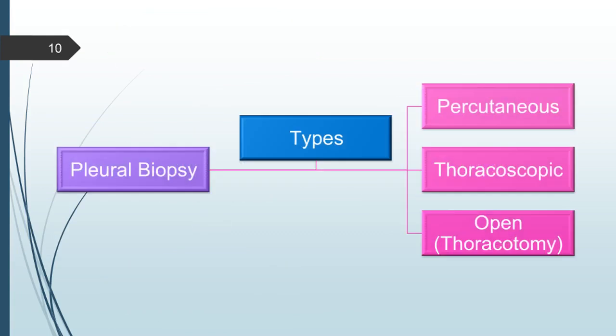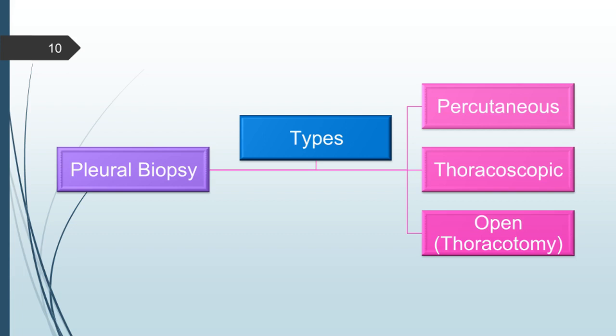Pleural biopsy is required if diagnosis is unknown even after diagnostic thoracentesis. Pleural biopsy may be done by three possible methods: percutaneous pleural biopsy, which includes closed pleural biopsy and CT-guided cutting needle biopsy. The closed pleural biopsy may further be done blind or as an ultrasound-guided procedure. Thoracoscopic pleural biopsy is useful in cases with a negative percutaneous biopsy, suspicion for patchy disease, or for a more detailed workup for malignancy. Open biopsy via thoracotomy is a surgical procedure that has largely been supplanted by the previously mentioned methods.